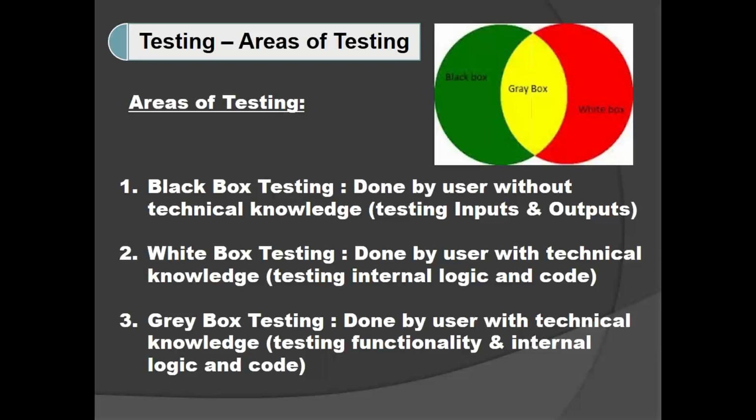For example, to test the age field in negative testing, I will take alphanumerics like A1, B2, C3 and check. In the same way, I will take alphabets in the age field like A, B, C, D, E, F. The system should not take these. The system should give an error. If the system is not giving an error, then negative testing is fail.